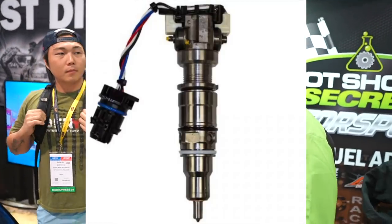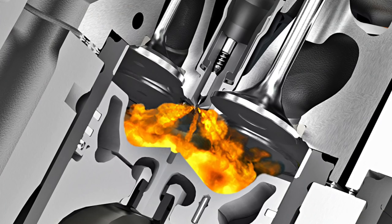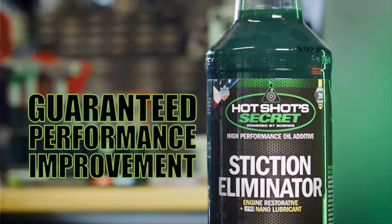No, but with the sticks and eliminator, should Duramax guys use it too? Or is it just strictly for Ford? It is strictly for any engine on Earth. It was originally developed for the Huey injectors. But we kind of get pigeonholed into being a diesel company sometimes. We got products for gas as well. And then that product gets even pigeonholed into a 6-liter diesel product.